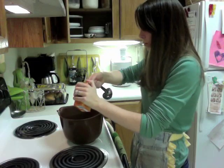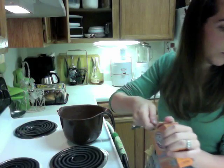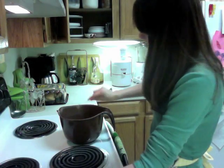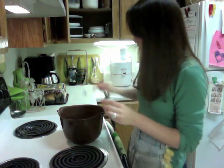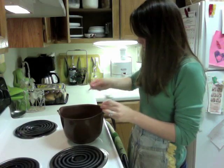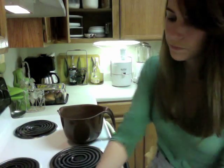Ooh, that's not quite enough. There we go. And I'm going to do one more of those to make sure that we have enough baking soda and cream of tartar. Okay. Very good. Now we are ready for the butter.